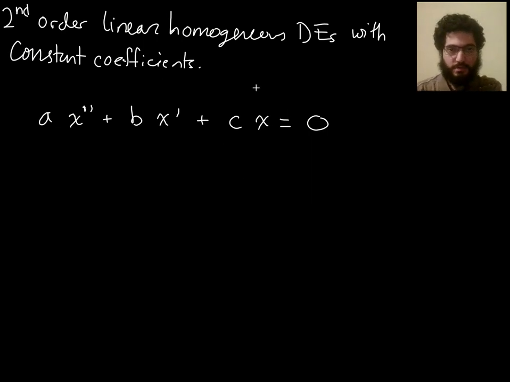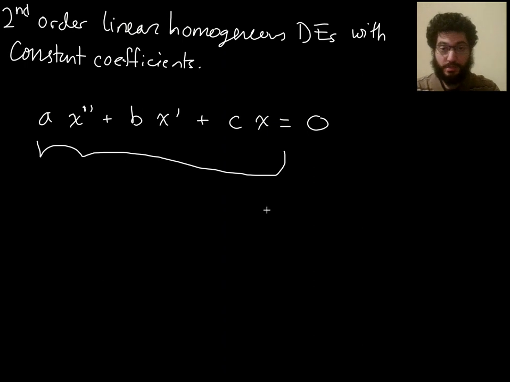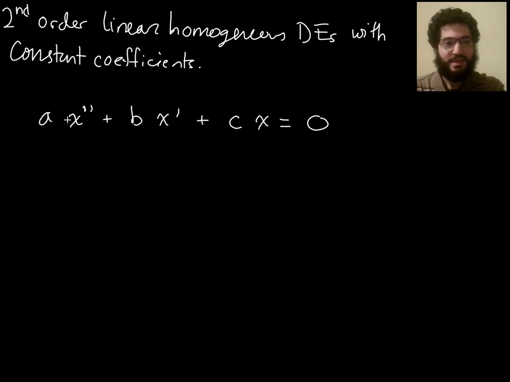So as a quick reminder of what this giant mouthful of words is referring to: second order, it's a second order differential equation. Linear, the left-hand side is a linear operator being applied to x. So that means linear combinations of solutions to this differential equation are solutions. Homogeneous just means the right-hand side here is 0. Specifically, the right-hand side is 0 after you get it into this form where the left side is a linear operator being applied to x. So homogeneous refers to this 0 that you see here once you write the differential equation in a certain form.